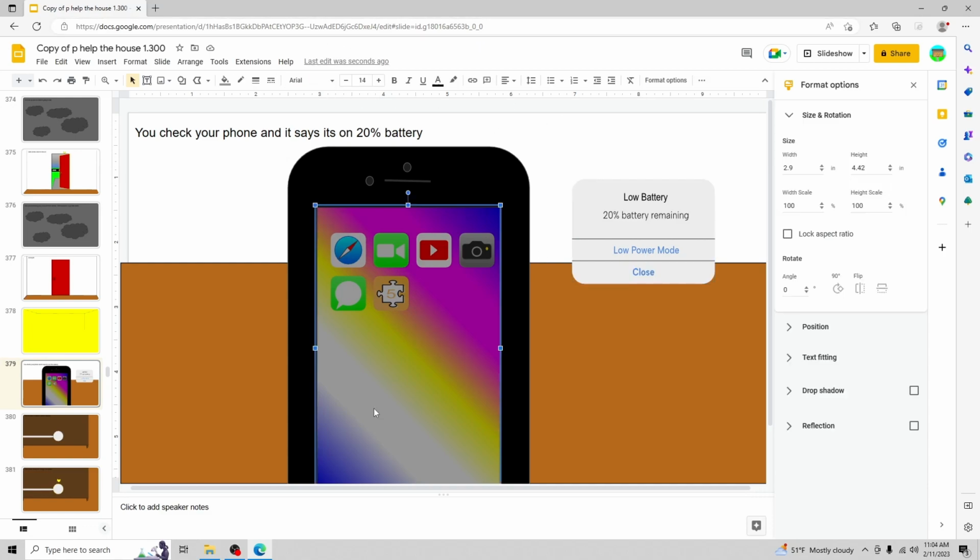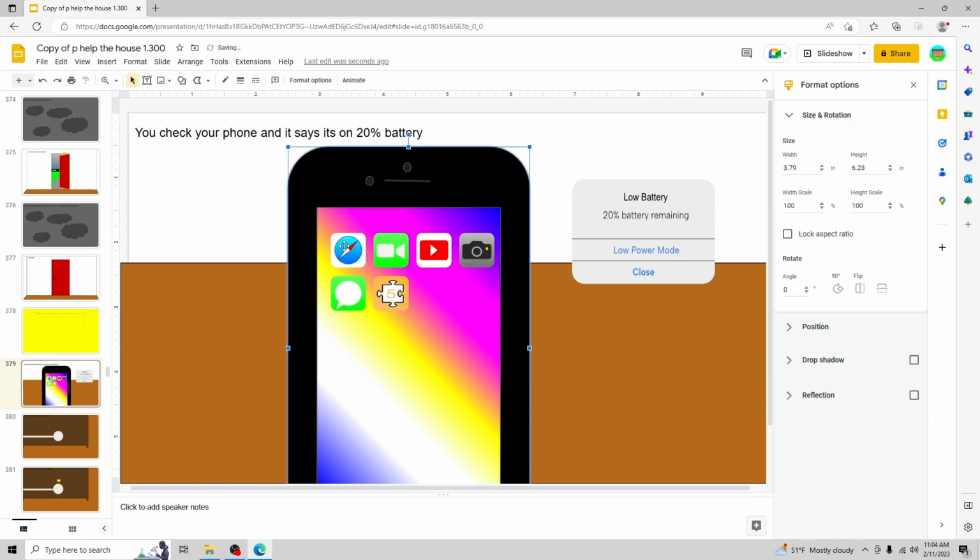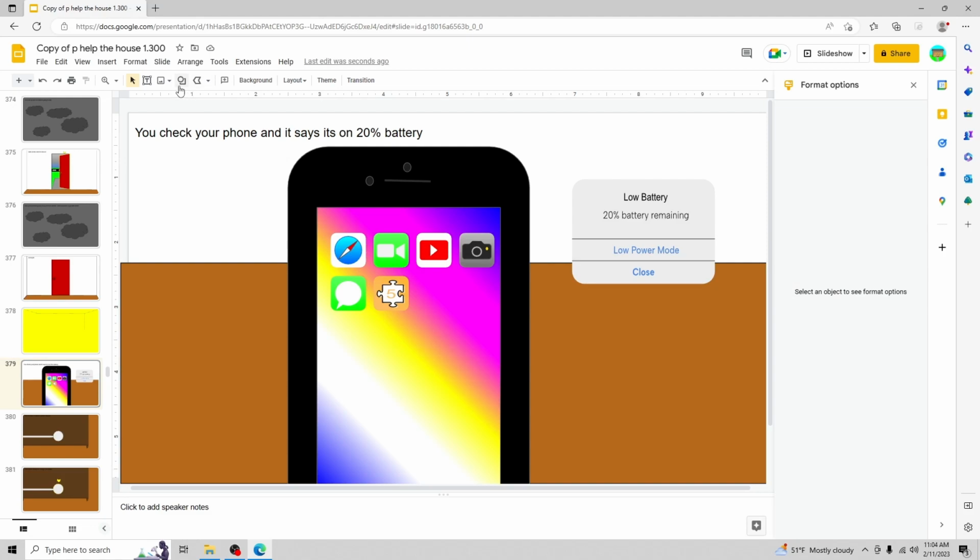Now here's how I made the apps. Alright, Safari. Here we go. I used basically a rounded rectangle for all of these, and a rounded rectangle, for those that don't know, is this shape right here. And I used a circle and some triangles here. I used a rounded rectangle inside a rounded rectangle, and I used a trapezoid here. And then for this, a rounded rectangle and a triangle. For this, a rounded rectangle.